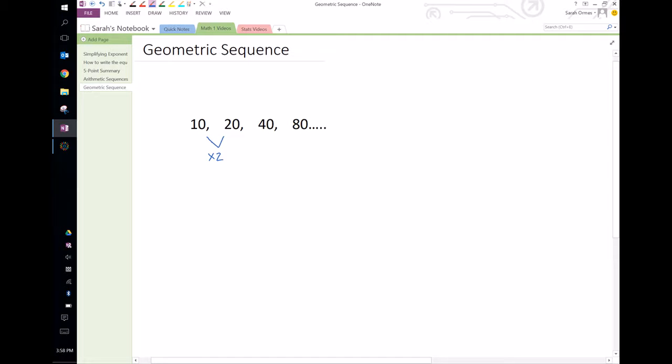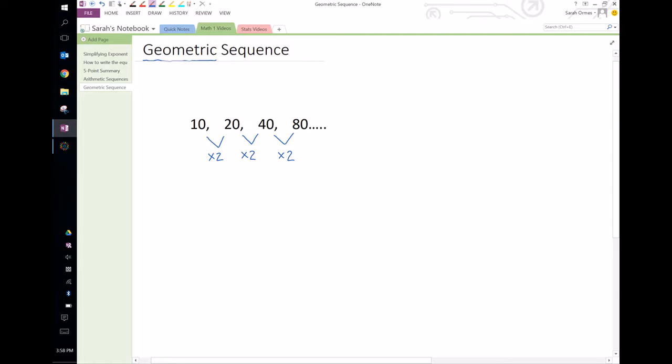If you look at that and the first thing you see is that it's adding 10, remember to try that for all of your numbers. 20 plus 10 is not 40. So we've got to try something else. But that one times 2 works also. And times 2 works again. Okay, so that must be my pattern. It's multiplying by 2. And because it's multiplying, that's how I know it's geometric.